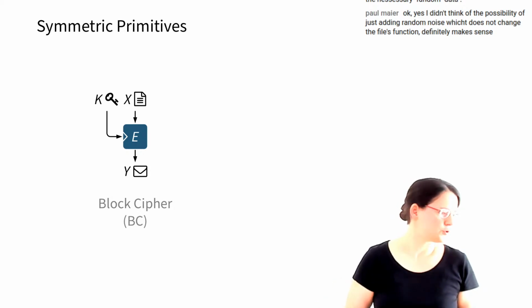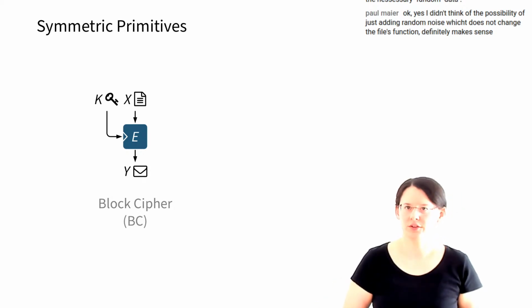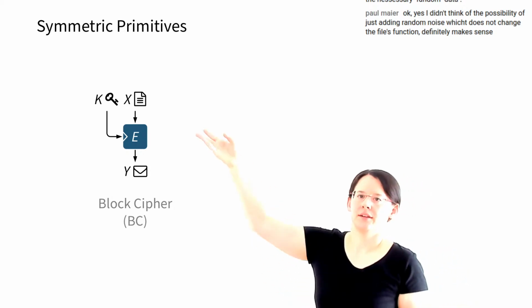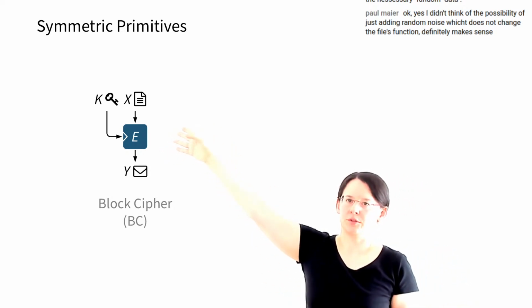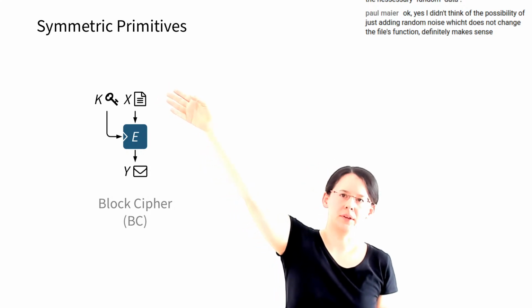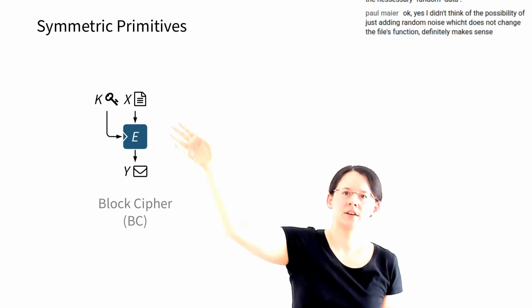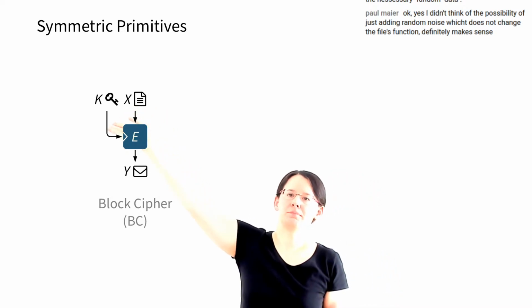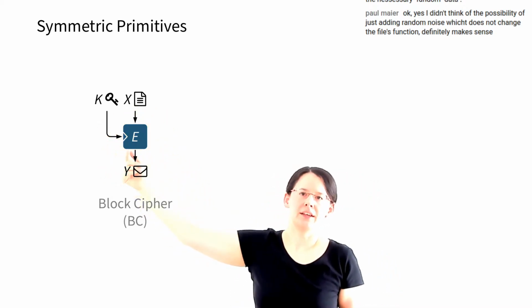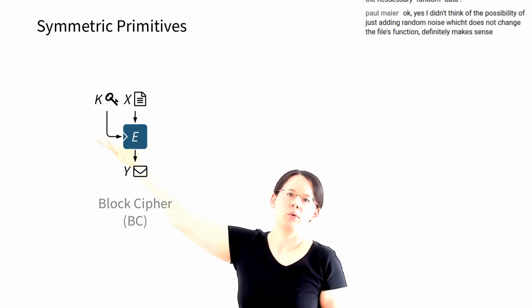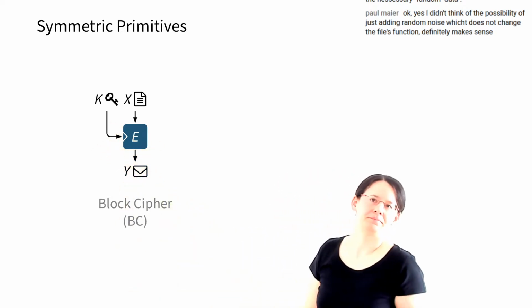By far the most well-known one is the block cipher. So what does a block cipher do? It is usually denoted by E, like encryption, and it translates a message X or M, a message block of fixed size, to a ciphertext block of the same size, configured by a key. Now the key also goes into this algorithm here. We usually denote with this little edge here which of the inputs is the key input.